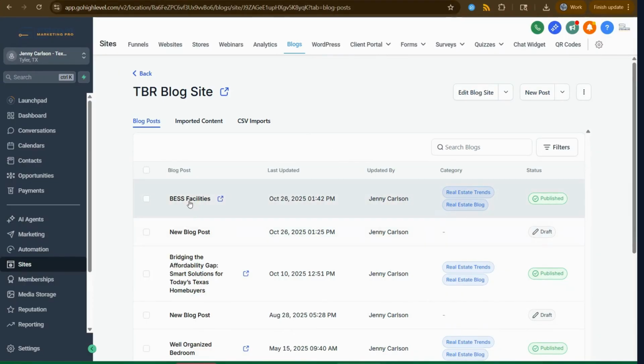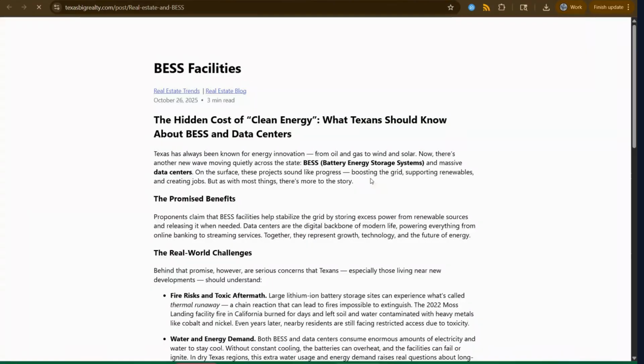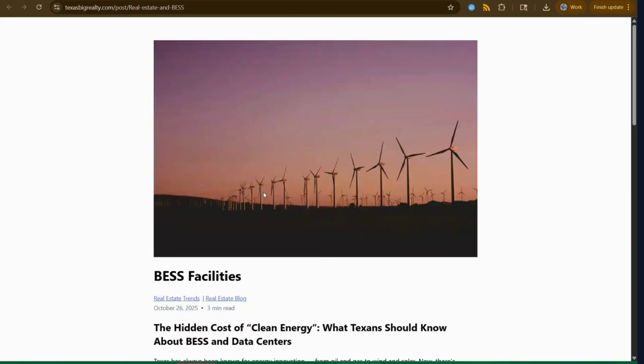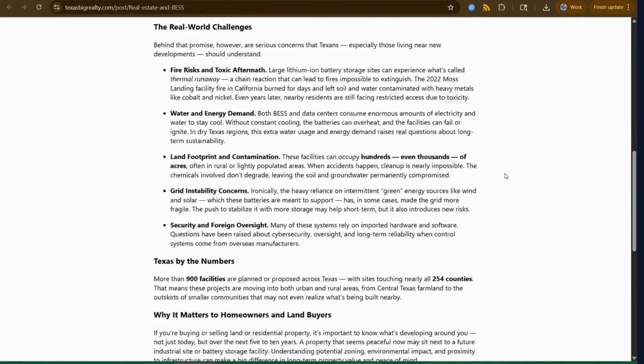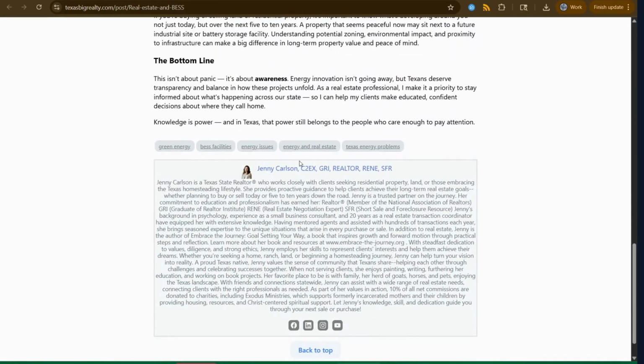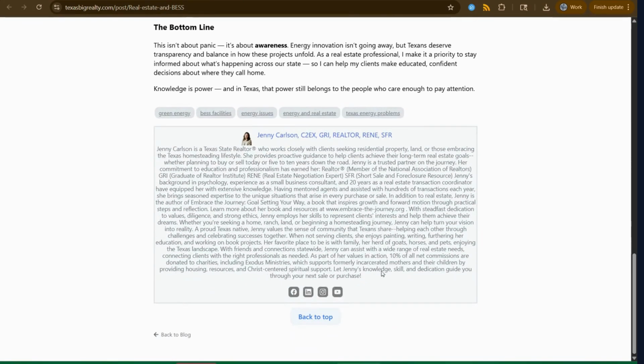When you see this box with this little right angled arrow, that is your preview. So I can preview the article that I created, and you'll notice that my bio and my information as an agent is down here at the bottom, along with links to my social media.